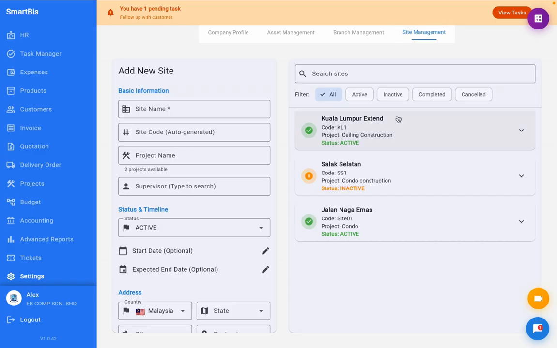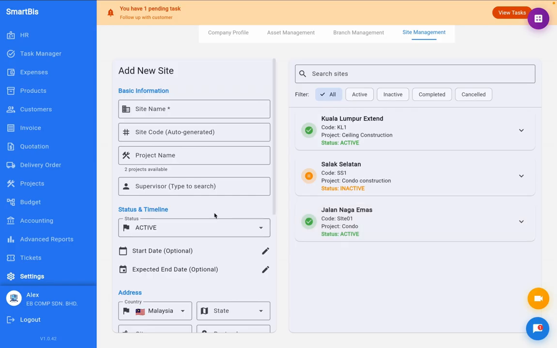Another thing is site management. If you are working in the construction industry or you have projects that require field visitation or stuff like that, you can add different sites here, and employees can be assigned to these sites. Whenever they go for work or visitation to these sites, they can clock in there and you can monitor their attendance, whether they are working in that site or not. When they finish, they can clock out and you can see which sites they clocked in at, when they clocked in, and how many hours they were at that site.